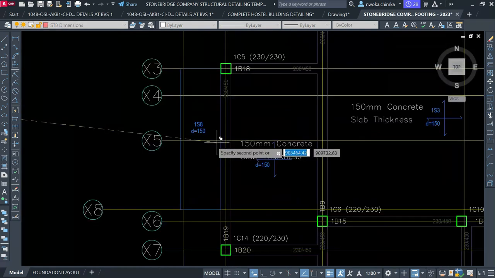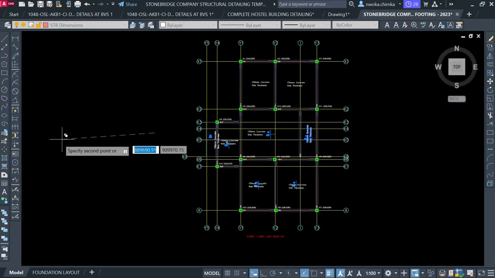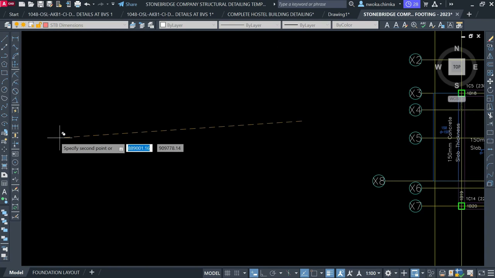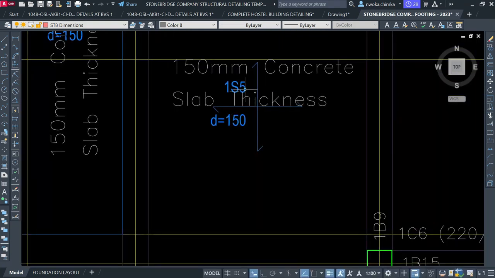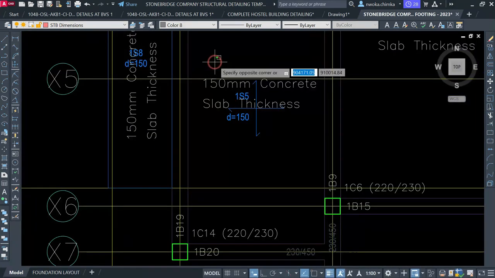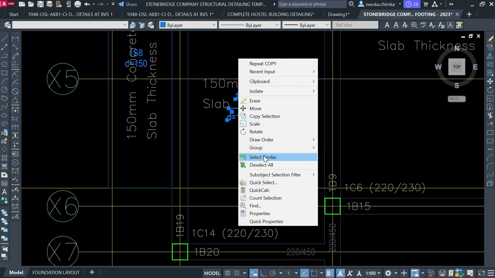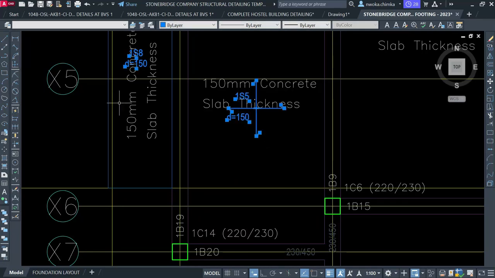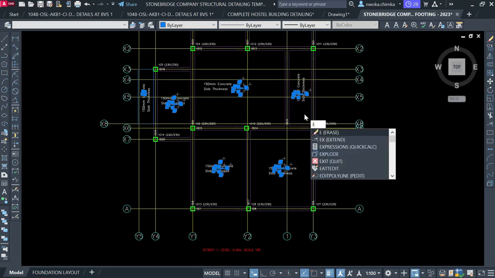Okay, so I'm trying to get my first floor beam and column layout. So I'll place this here also, as you can see there, place that here, and then I'll now begin to remove this one that came with the software, this one here. So I'll just go here right now, highlight all this one that came with the software, right click, and then say select similar. It will select all the ones that I have there. I'll now press E. E means erase, and enter.